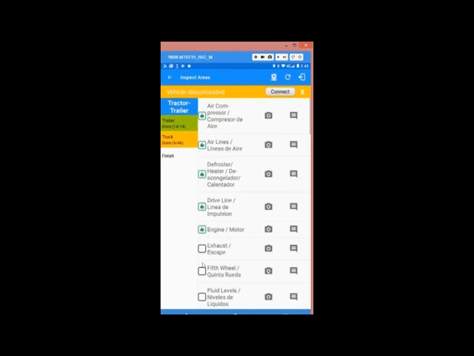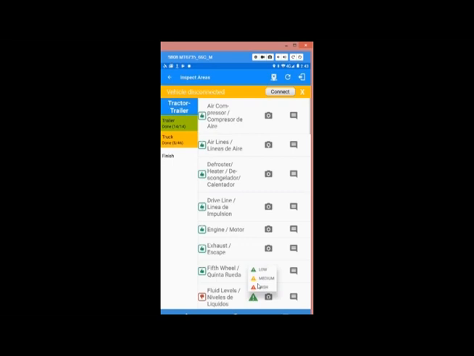If something does fail, for instance, if your fluid level was too low for your windshield wipers, washer fluid, you double click it, it puts it into a failure mode, or you can triple click it, it'll put it as not applicable. So if I failed my fluid inspection, I would double click it, put it thumbs down. I choose a high, medium, or low failure threshold. We'll call that high because that's going to be a violation.